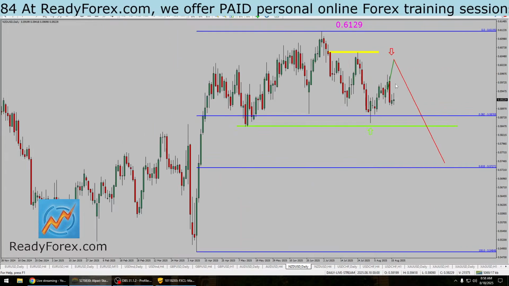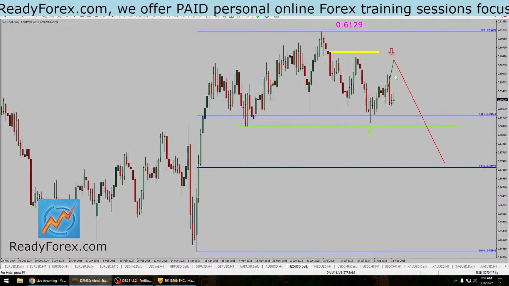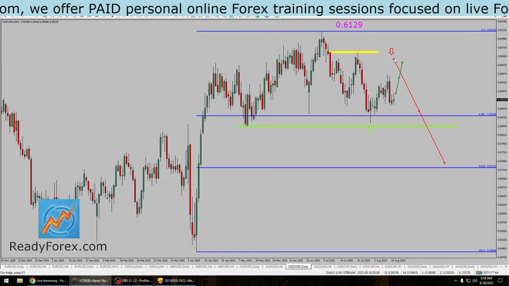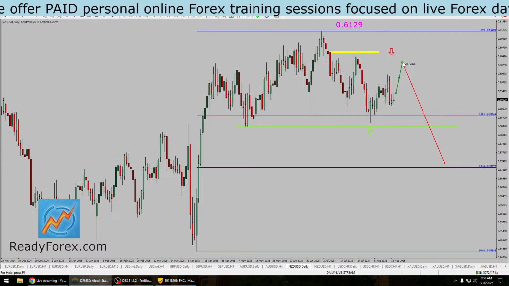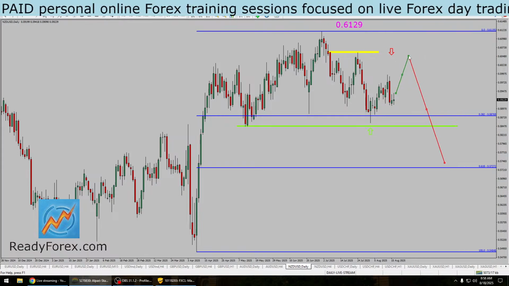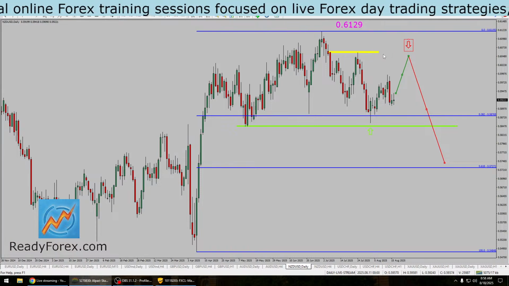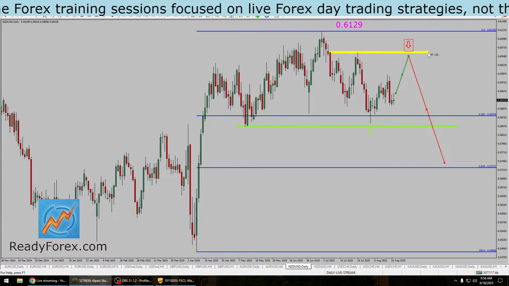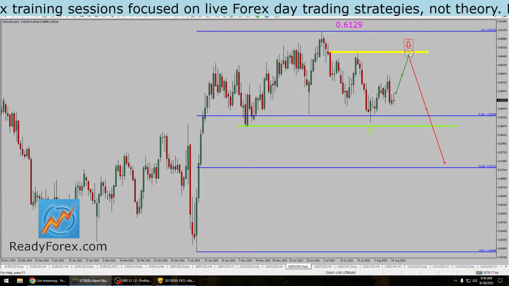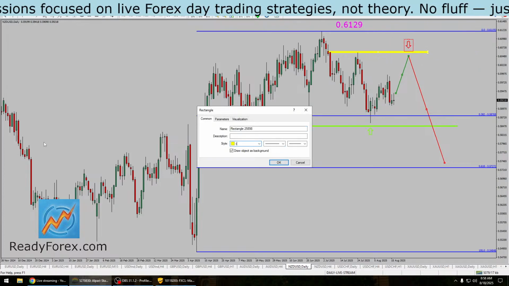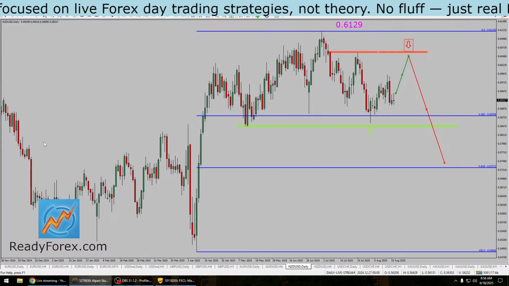Next one is the NZD, New Zealand dollar versus United States dollar currency pair. Regarding NZDUSD, the way I see it, the market is probably going to rise up more first. Then we might get a top. So here's the level right up here, which is probably going to provide some resistance. Let me change the color to tomato.